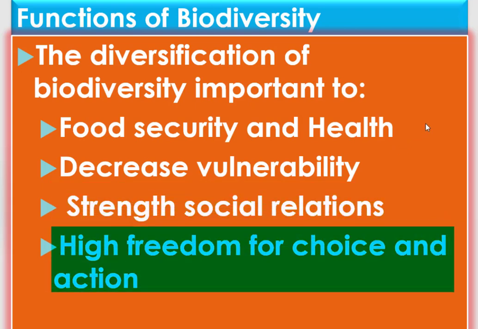Another benefit of biodiversity is freedom of choice and action. When there is high biodiversity, no doubt we can have high freedom of choice, or we can have many alternative biodiversity products that we want to get. For example, if we want fish meat and there are highly diverse fishes that have different sizes, we can choose the best fishes that have high meat products. The same is true in hunting the best terrestrial animals.